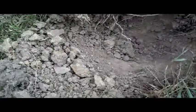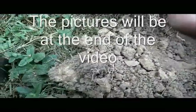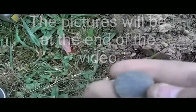Hey everybody, I just got a nickel signal about 2 or 3 inches down, 4 inches maybe. First one that came out was a 1931 or '37 Buffalo nickel, and the next one was a 1911 V nickel. Kind of a park. Stuck down about 5 inches and got myself another Buffalo nickel. I think it's a 1935. It's pretty crusty. It was coming in like an 18, hitting 20 almost.